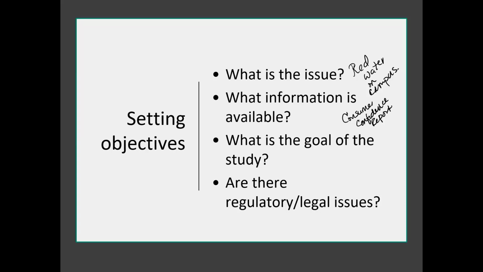So what might be a goal of this study? Okay, we could have a study where we actually looked at how red water can affect the health of the people drinking it. Much more global study. Is there a way to prevent red water? Goal could be to assess the water quality in a particular area and see if we can figure out why the water quality is what it is. To what extent do we have red water? Is it building specific? Is one building worse than another? Is it location specific within a building? Why is it occurring in that particular location? So before you ever go out and take a sample, you want to know why you're sampling.